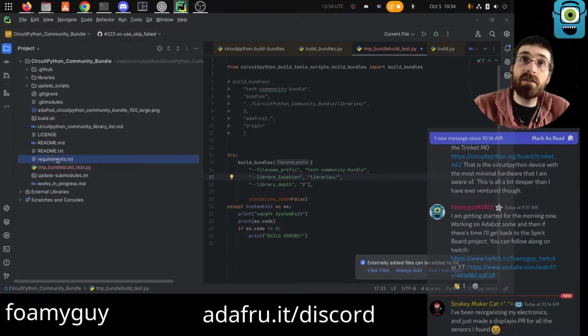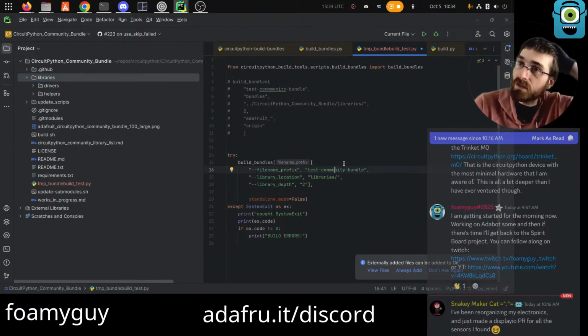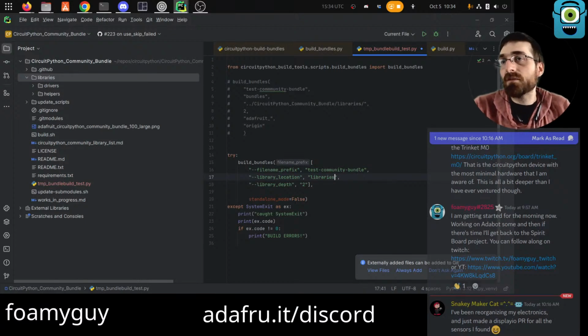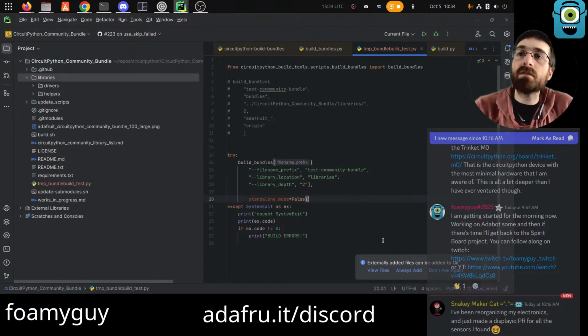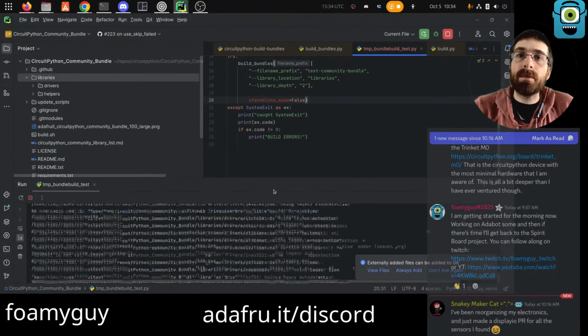And if you are in that directory anyway, you don't really need to pass in libraries, because libraries will always be the name of that folder that contains the libraries in any of the bundles that are based on the Adafruit ones. So do we need... I think we need the slash probably. Yeah, there we go.